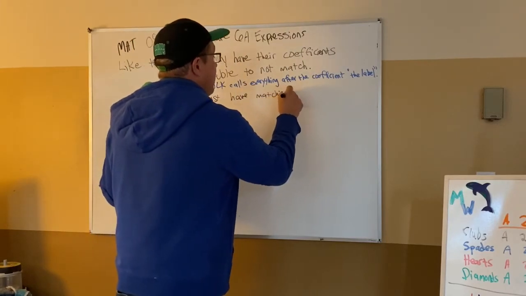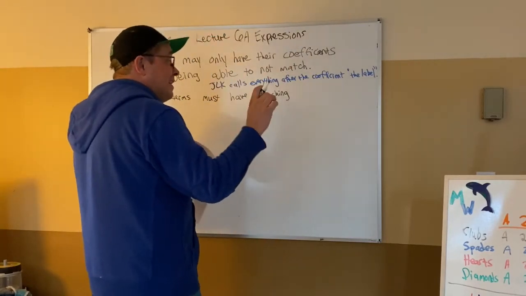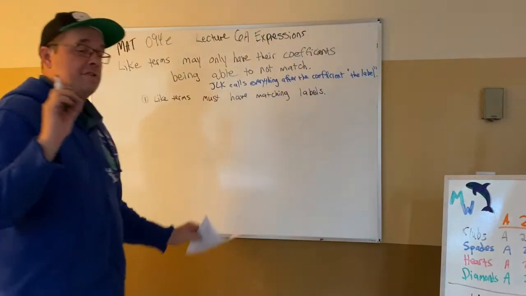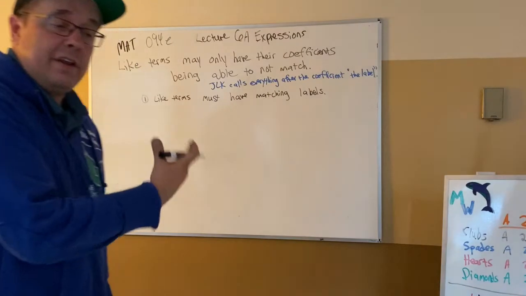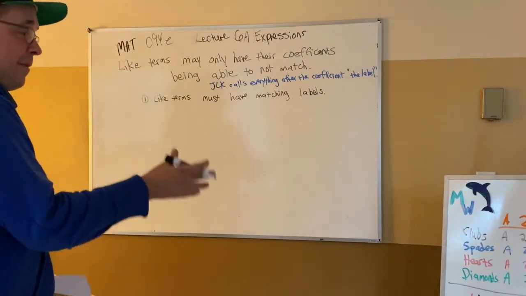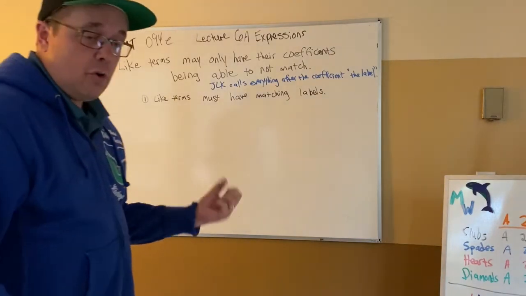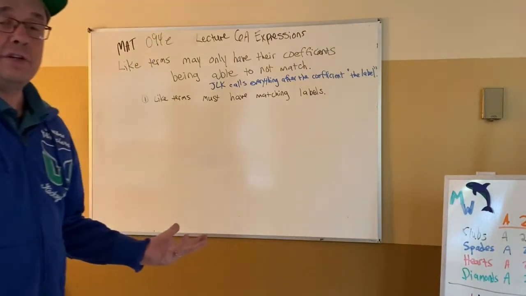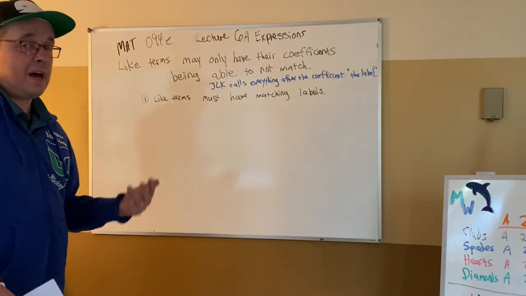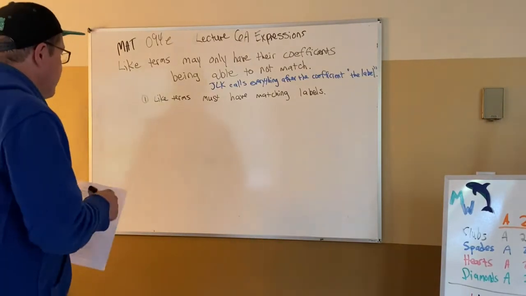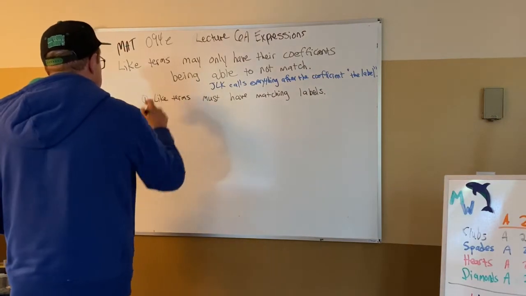Matching means they're perfect matches, not kind of close, identical labels. So everything after the coefficient must match. Now you've done the job of putting it in alphabetical order so you can see if they match. If you got CAB and somebody else has ABC, both are required to put them in order. ABC is what it is, they match. CAQ is not going to match ABC because the Q is there, right? So matching labels: put them in alphabetical order so you can see the matching labels.